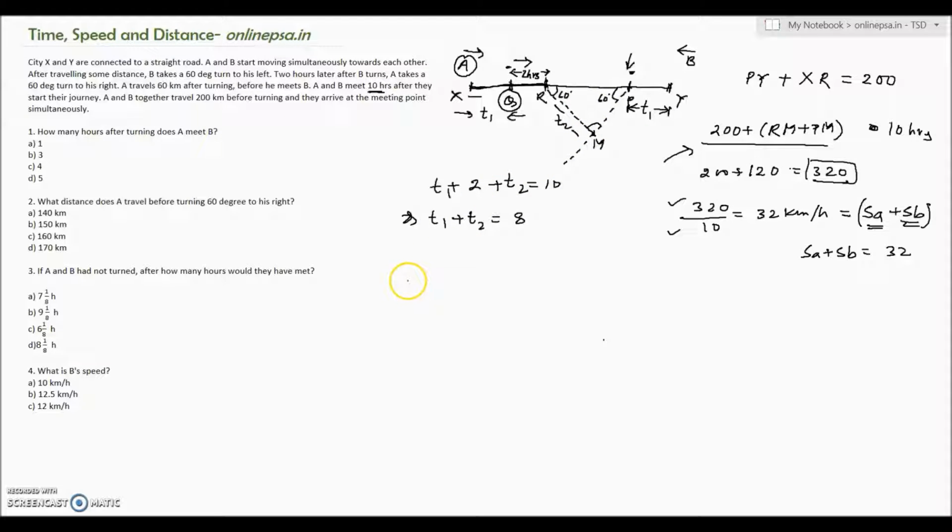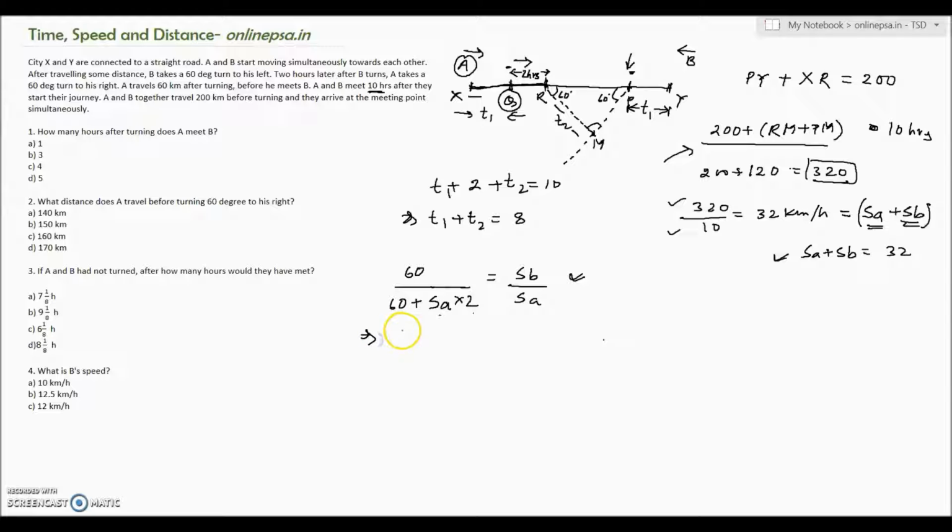So for the same time, B covers PM distance, which is 60 kilometer, and A covers 60 plus this QR. What is QR? QR is nothing but speed of A multiplied by 2 hours, which means the distance covered by A in 2 hours. So what we have got here is the ratio of speed of B to the speed of A. So here we got one equation and here is another one. We see that we have two variables, so we should be able to work out to get the speeds.